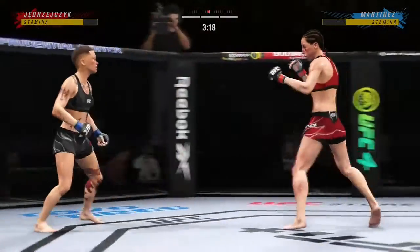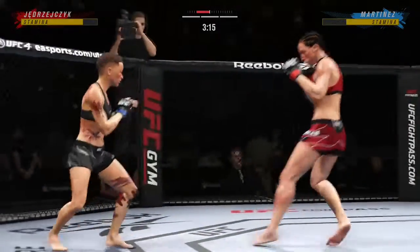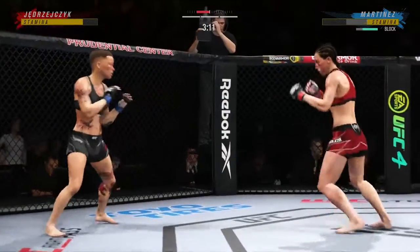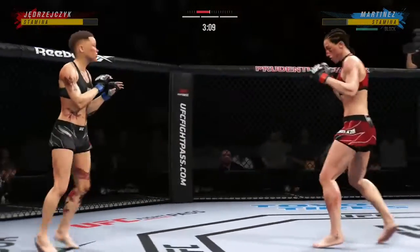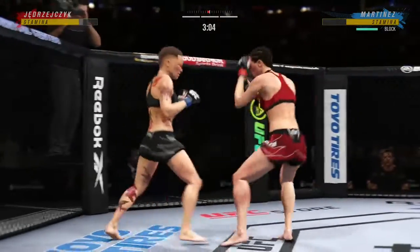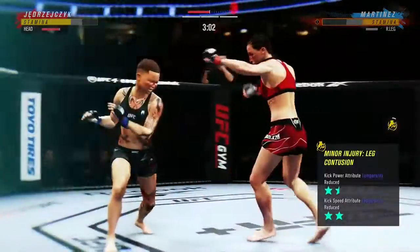We've got a little bit of separation now, but watch out for the setup — you've got to think she's going to shoot for another takedown. It may not look pretty; it may be her taking a shot from halfway across the octagon. As long as she gets into contact, she is comfortable, because she won the fight on the ground.